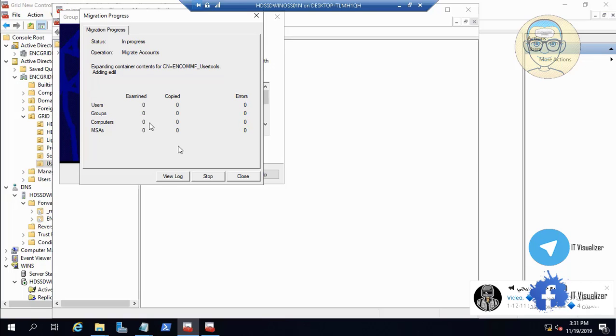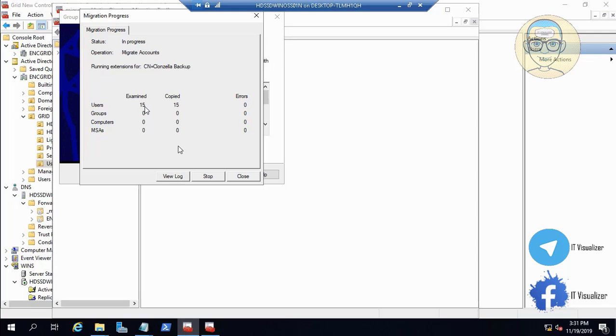So here we can see that we have one user of Active Directory examined, and then it is copied. So we have 3 users of Active Directory examined and copied. So it is copying users, we can see here. It's not only copying groups, here we are copying users, but there is a small trick. I will show you what it is.